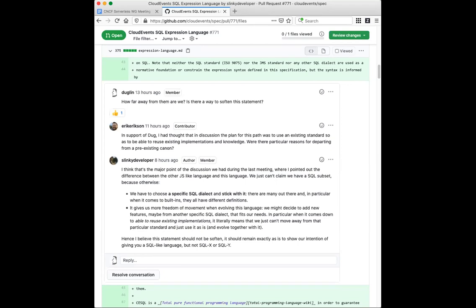So JMS started to do a subset of SQL, and the reason why they had to write their own spec is that they're only relying on the where clause, and they scoped everything else out. So first of all, you need to have an extra spec that is just capturing all the conditions that you want. And second, SQL is very rich in terms of pre-built functions, and many of those are not desirable in a message broker because they end up being too complicated. So that also got cut down. In that way, the JMS message selectors are a profile of SQL because they're effectively scoping that down.